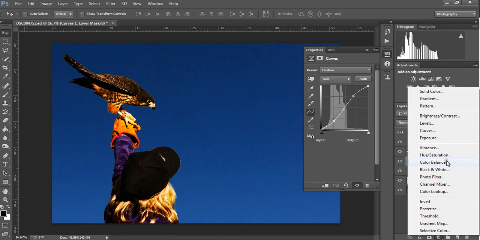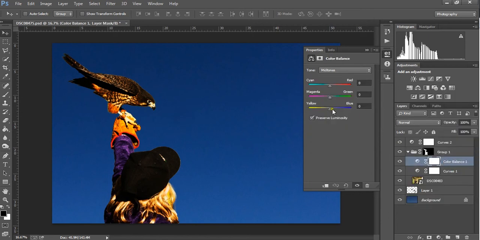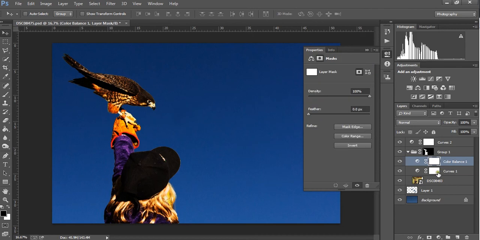And of course that's not limited to curves, we can also use the color balance tool, and this one you select via the midtones or the shadows or the highlights, and you can see the color tone actually changes in the shadows. So that blue is turning the black to a much bluer hue. Quite useful if you actually want to do split toning in Photoshop. Once you've desaturated your image, you can use this to split tone the shadows or the highlights, and in this case I want the highlights to go a little bit more yellow. Let's change the slider. Now I happen to like that, but I don't like what it's done to the bird.